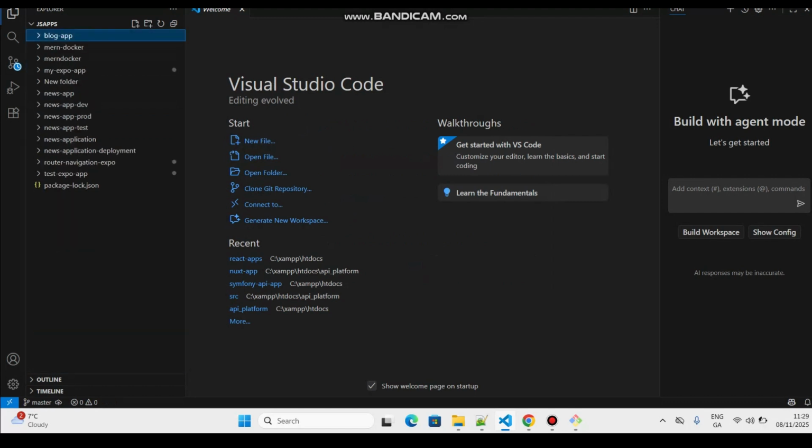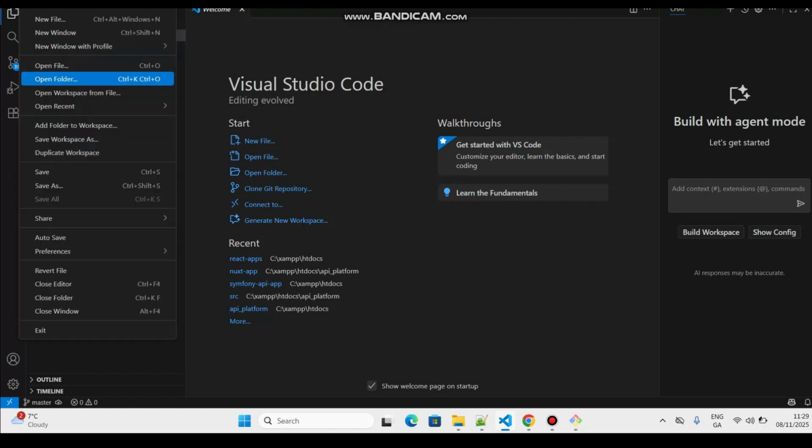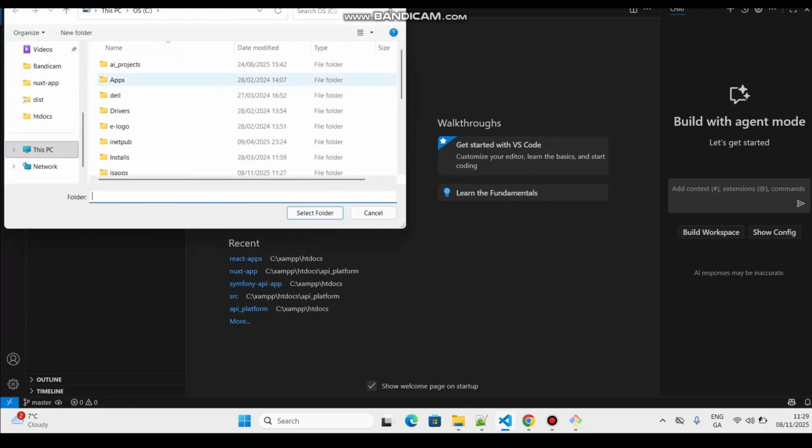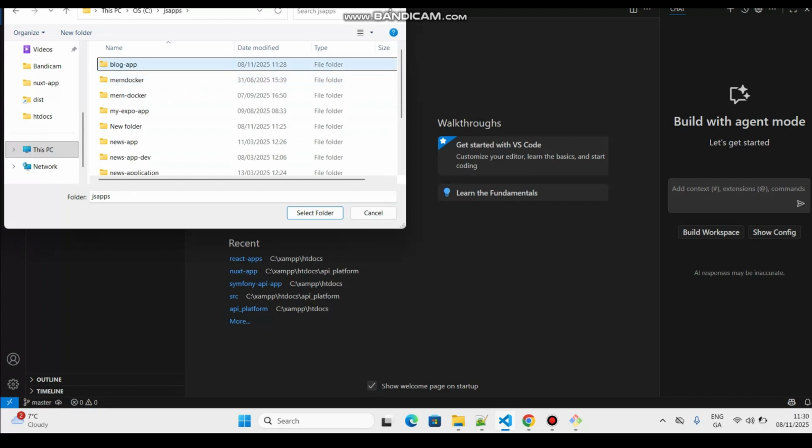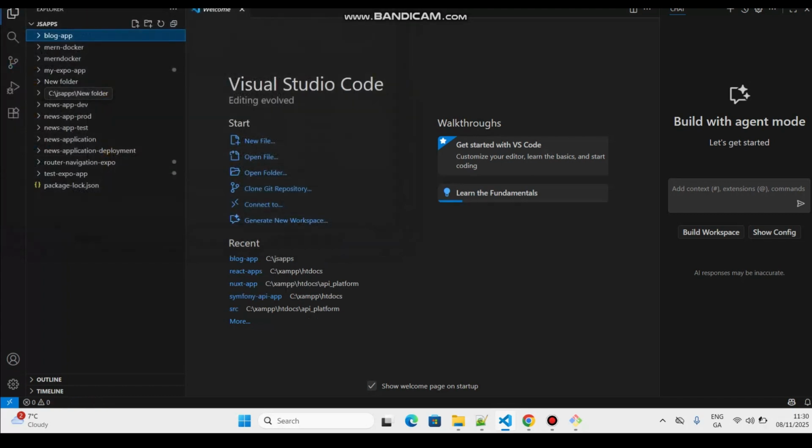I opened the entire JS apps folder. Wait, let me open the specific folder, not the entire one. So in JS apps, I only want blog app. Open this folder here, and you can see all of my files.